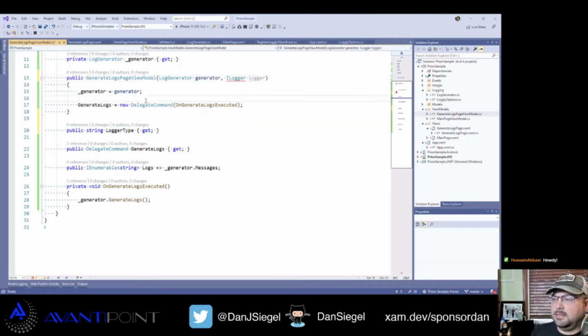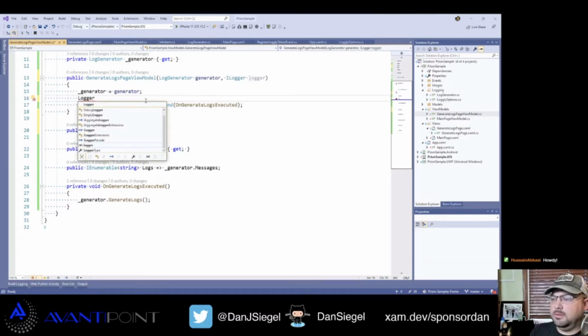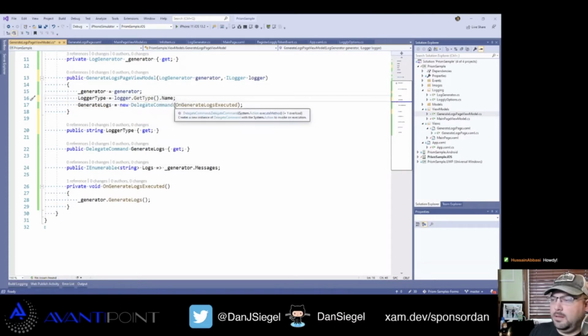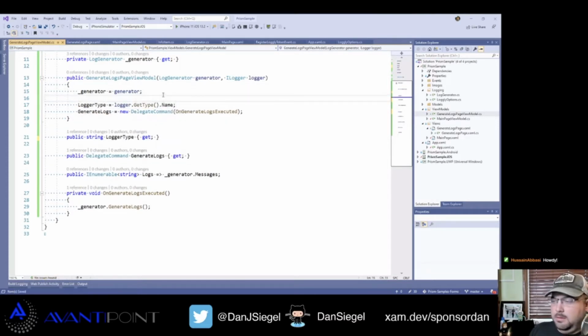Insert that, and then the logger type. And here we're going to say get type name. Probably not something you do in production code, but just so you can see which logging instance we're actually using. Figure that might be a little helpful.